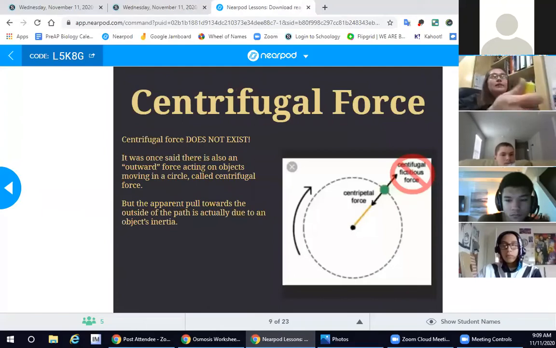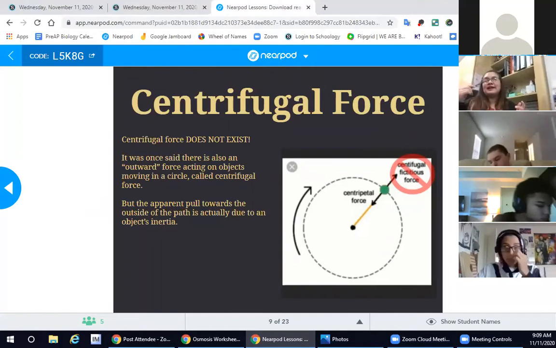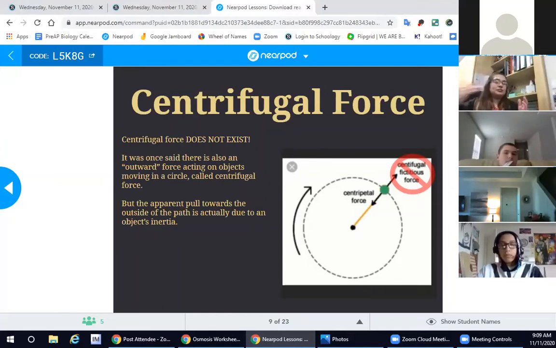I want to talk about centrifugal force and how it does not exist. It's not real. This is a made-up force. Have you ever ridden on that ride, the Gravitron? It's that ride that spins around and around, and then you can get up on the side of the wall and it's pushing you against the wall. Well, if you haven't ridden that ride, think of any other roller coaster ride that spins. If you're sitting in a seat, you're pushing your way towards the person on the outer side. You're pushing your way outside of the spinning circle.